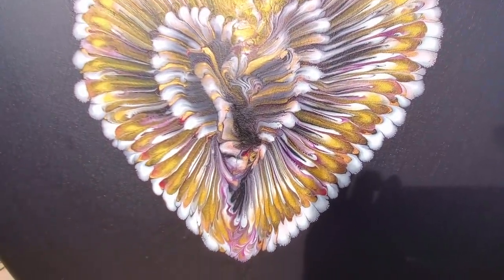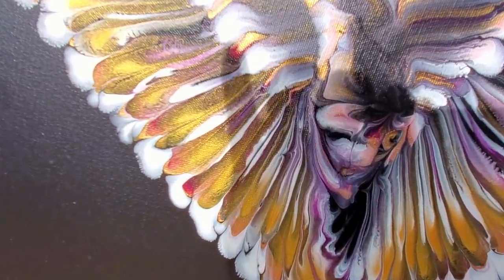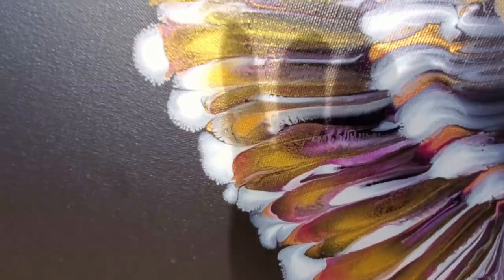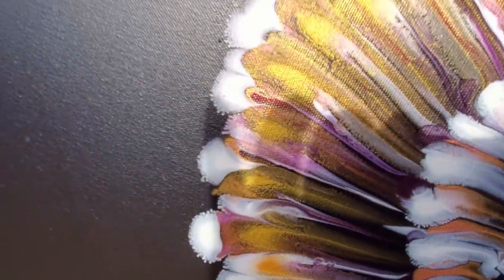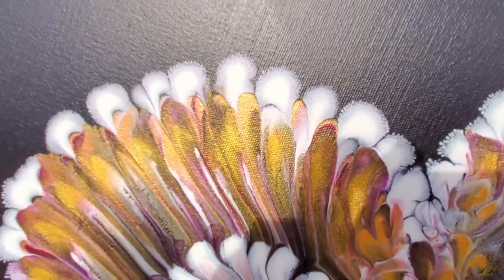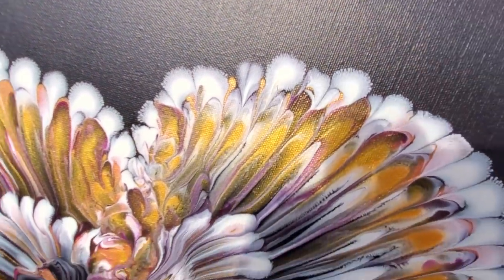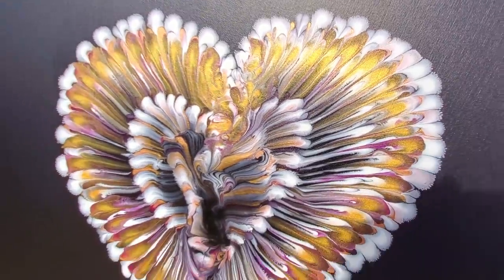So this turned out really, really cool. I had a lot of fun with this. I love that part right there. And the coolest thing, can you guys see these little tiny fractals on the edges of the white of the comet? It's so cool. Sorry, my fingers are in the way. That's so neat. But I love how this one turned out. And this was really fun.